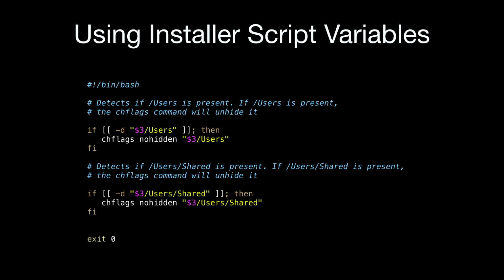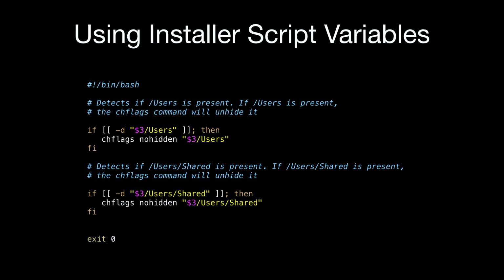So here's an example of using the $3 variable in an installer script. In this case, we're able to take advantage of the installer telling us which drive the package is being installed on to have our script run actions on that targeted drive. So for example, if you are installing a package while booted from, say, the recovery environment to what's going to be your boot volume, you can take advantage of the installer passing along the target to make sure that your script is only running on that targeted volume as opposed to trying to run in recovery.